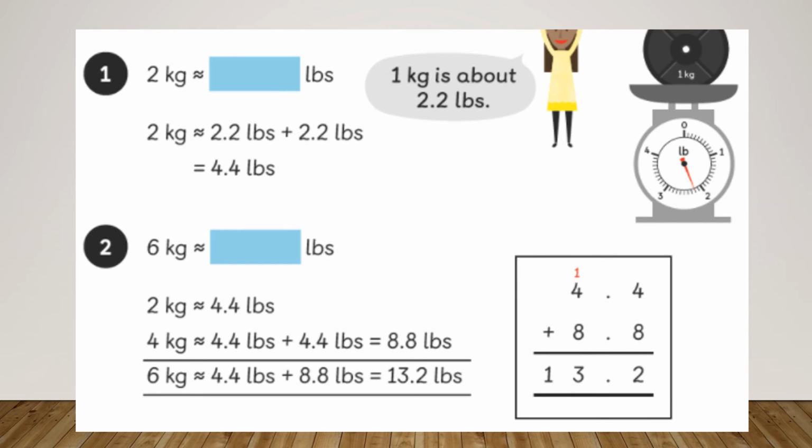So what are we looking at on this one then? We need to work out what 1 kilogram is in pounds, and as we can see, it's going to be a little bit more tricky than the other conversions we've made, because 1 kilogram is the same as 2.2 pounds. That makes it a little bit more difficult for us, but we're more than capable of doing it.